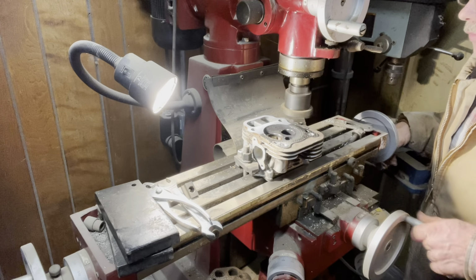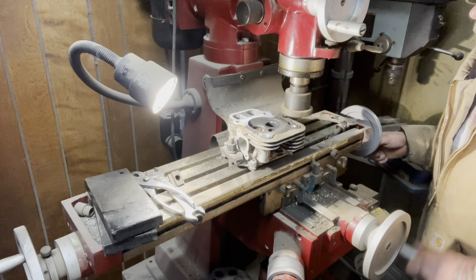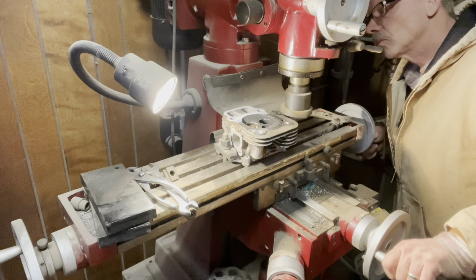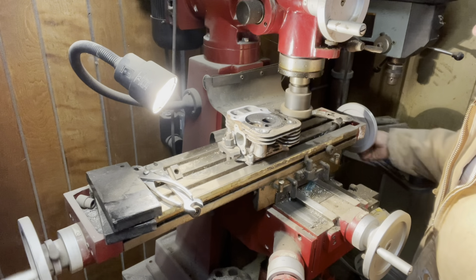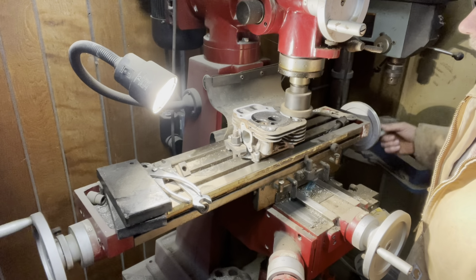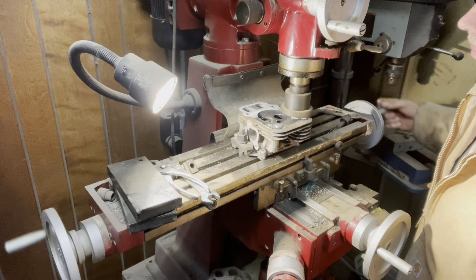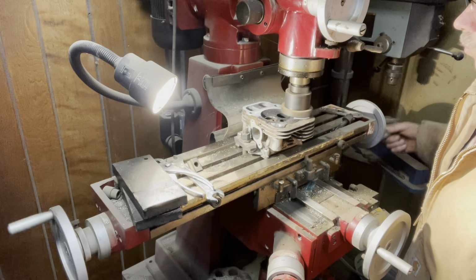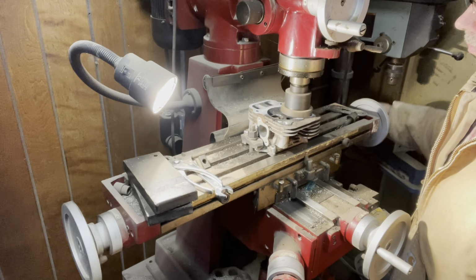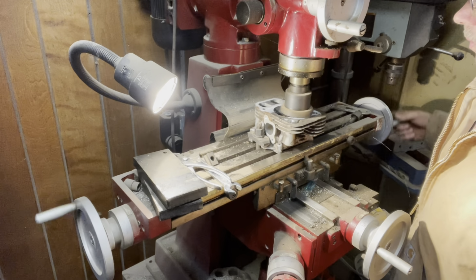So we're not taking much off right now. Probably only taking off maybe about 2 or 3 thousandths. Like I say, I just go slow. Makes a good clean head. It'll seal it up real good. We're looking pretty good.